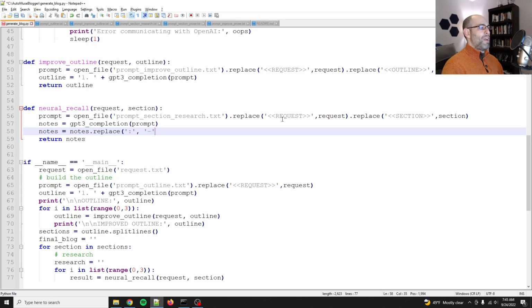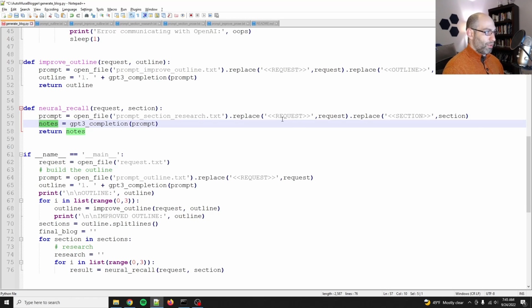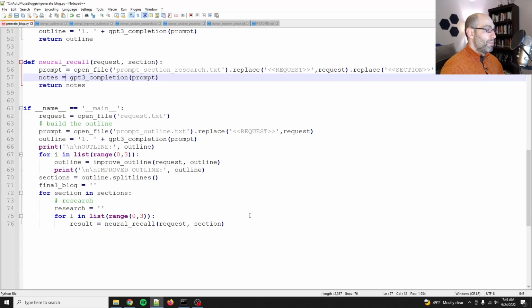So I just got out of the habit of returning the function result directly, and capturing the results in a variable and then passing the variable back. It's either or. You can do whatever you want. It saves you a line of code, but a line of code, who cares? To me, it's not really worth saving.